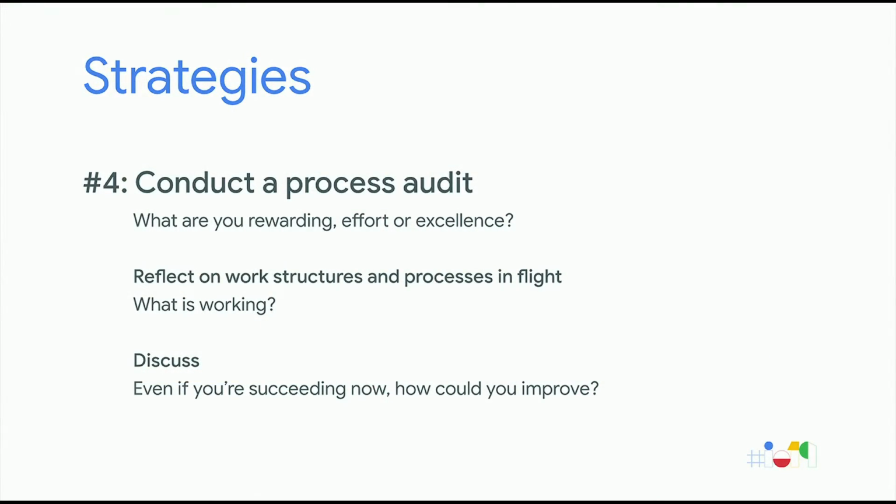So one thing to do in this situation is conduct a process audit. We spoke earlier about the value of reviewing your tools. You can consider trying a similar activity with your team's process, both how things actually get done and how success is measured. And as you do this, think about the following questions. What is your team trying to optimize for? Individual excellence or product evolution? Take a look at current processes in flight. What's working and what isn't? And as your organization changes, how can you make sure that what's working scales?